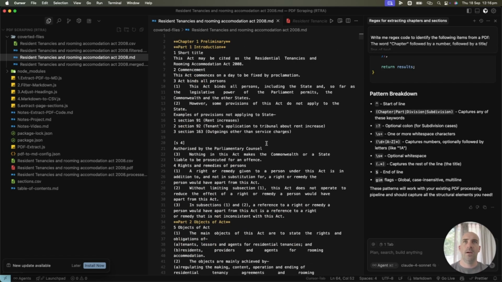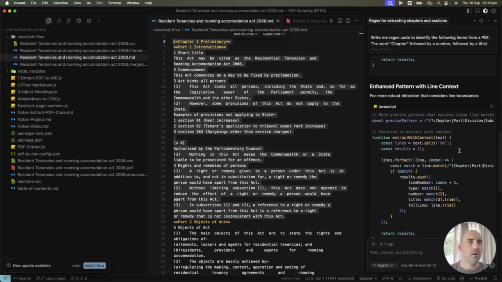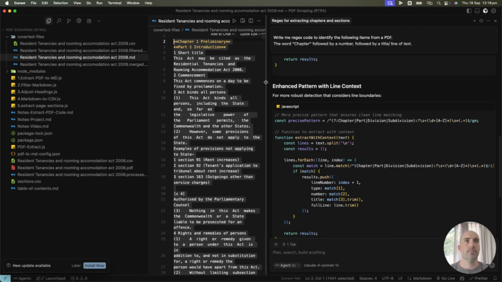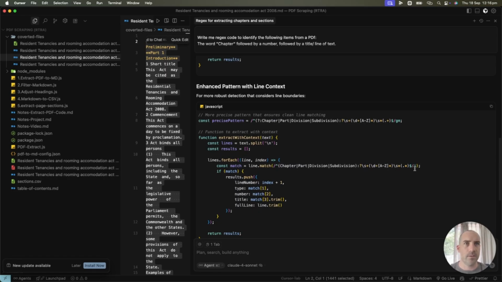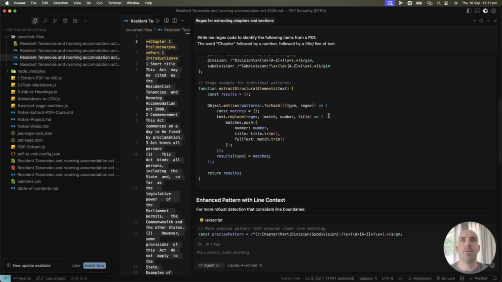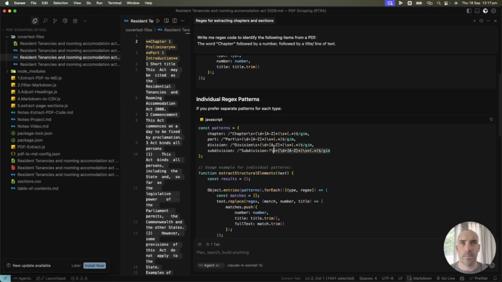So as you can see here, I've plucked out these elements and highlighted them and turned this into the Markdown raw text style file. So if I look in here, actually, just so you guys can see what these regex patterns look like. So it can either be chapter, part, division, subdivision, and all this is to identify things. What else? This is probably a better example here. So you don't fully need to understand this, just understand you're trying to get AI to write you this so it can pluck out those details.